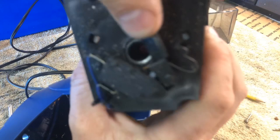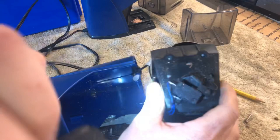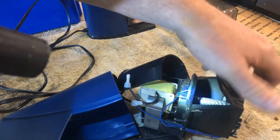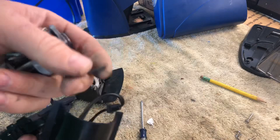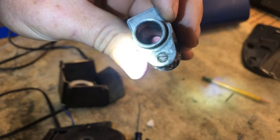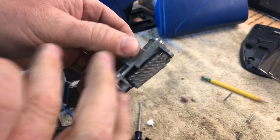If you want to learn how to fix bigger things, you can start on smaller things like this - a silly fifteen to twenty dollar pencil sharpener that you could just toss and replace. But by working on something like this you're opening your mind to how things work. I can see a pencil eraser jammed in there - let me grab a light and show you the prime culprit. There were two more screws here, and once we remove this unit, we can see our suspect in there. Now we just have to fish that out, or it might just fall out into your hand.